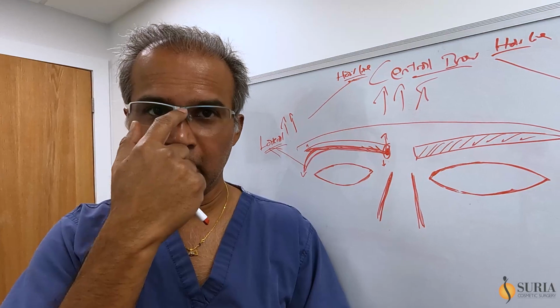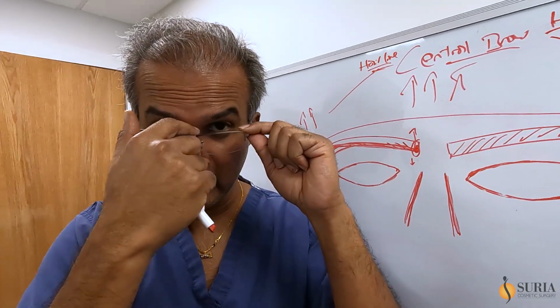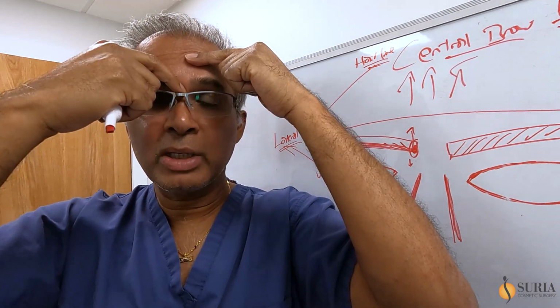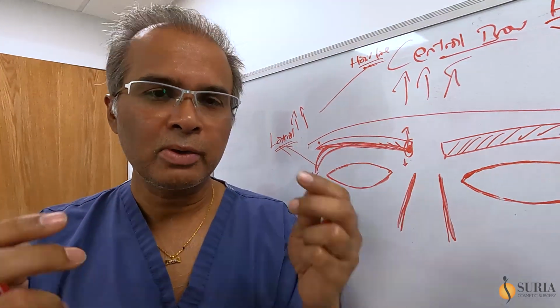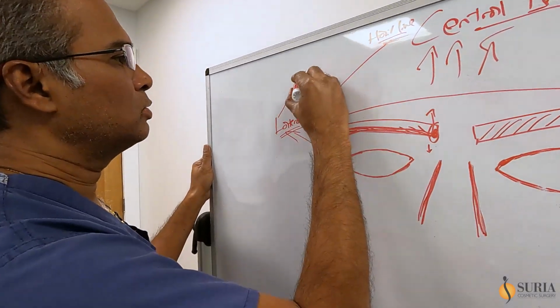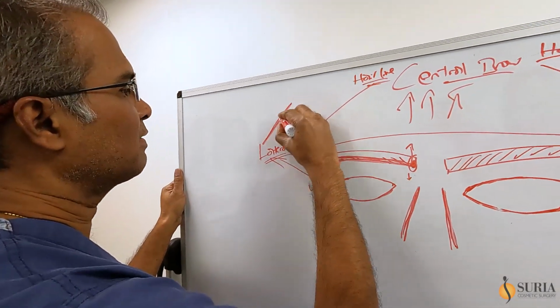Some patients have a lot of excess skin right in this area here. And the only good way to do that is to elevate that skin so that that little drooping here won't happen, right? So that's another reason. But for an average person, the best thing to do is to do what we call a lateral brow elevation.